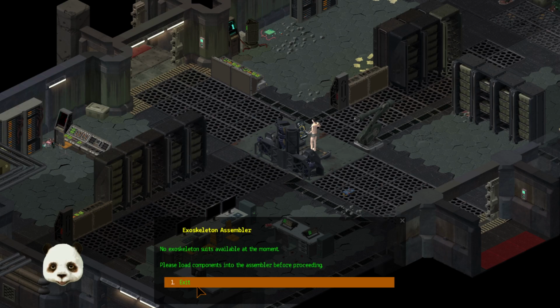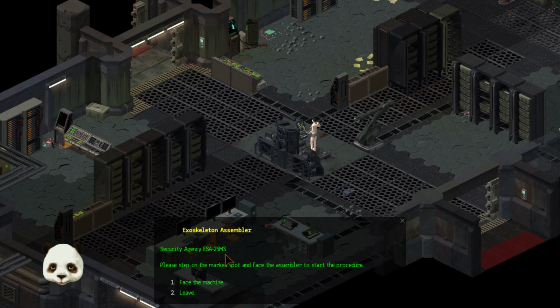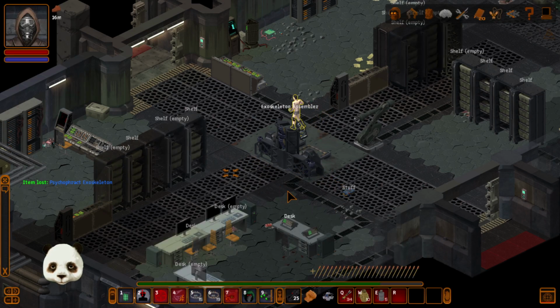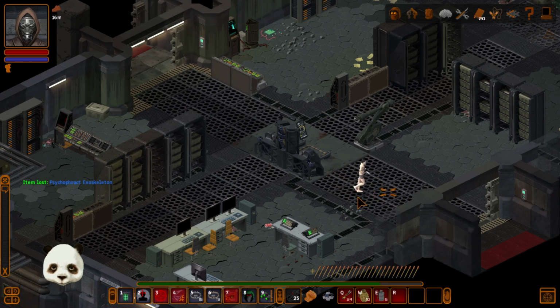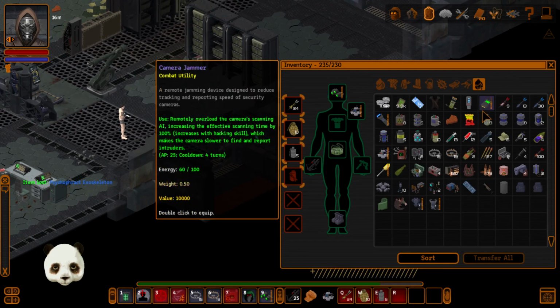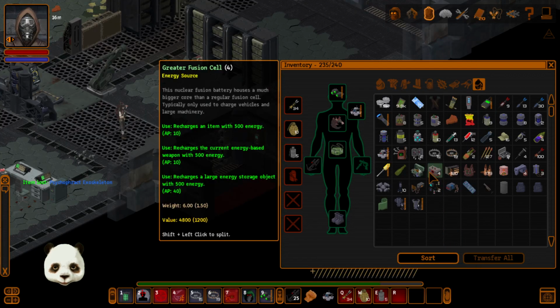No exoskeleton suitable at the moment. What? Please load components into the assembler before proceeding. What components? What assembler? Well, I don't care about the other one. These two were the important ones, you know. Maybe we need to put something in the assembly line. Well, that kind of makes me curious. Let's have a look at the assembly line.